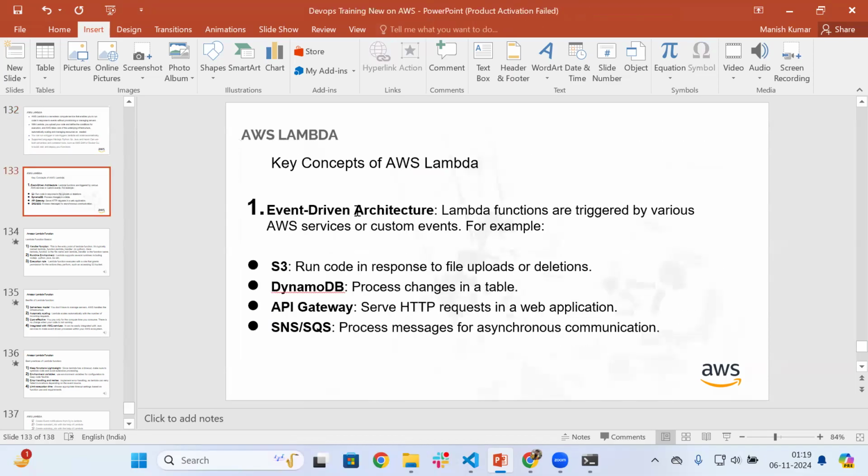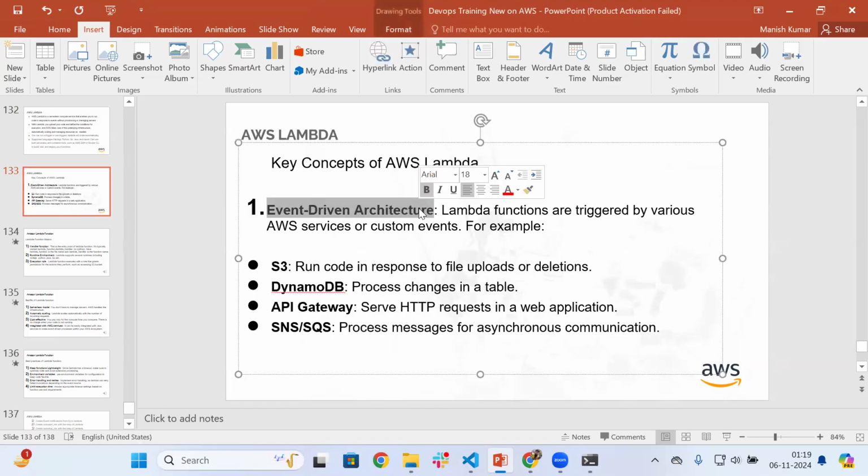What are the key concepts of the AWS Lambda function? So it's the event-driven architecture, that if something happens, based on that particular trigger, Lambda function will be executed, correct? So Lambda functions are triggered by various AWS services or custom events. For example, there is an S3 bucket. So whenever I upload a file in a bucket, that will in response run a Lambda function, and whatever code I write will result in some response.